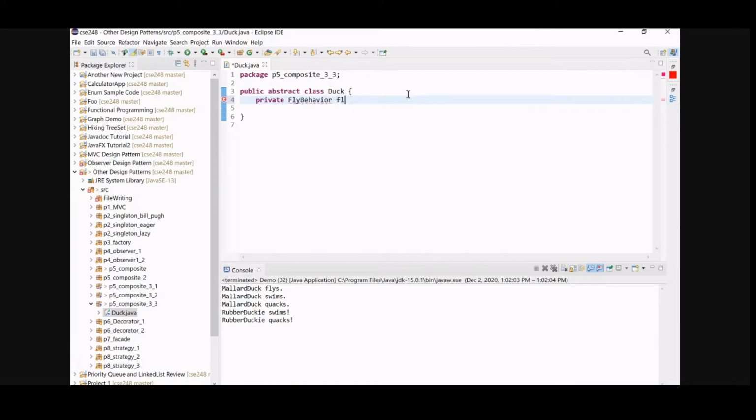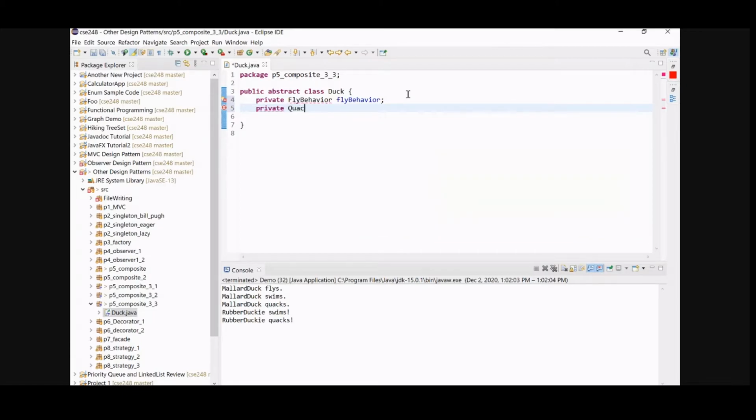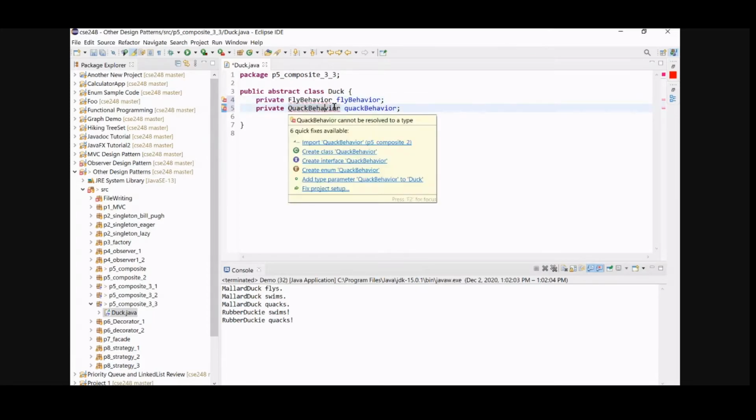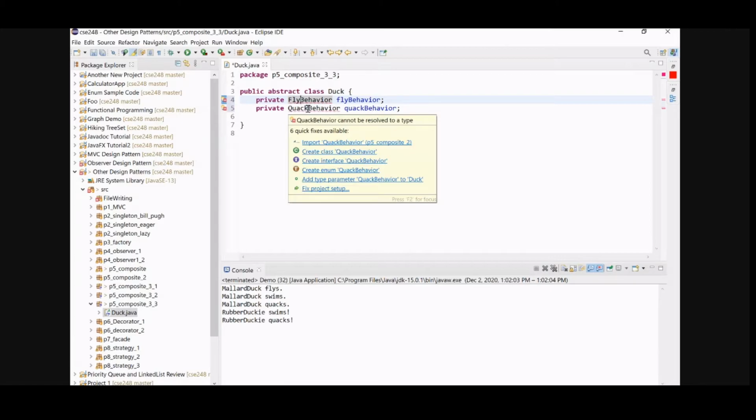Then you also have a private quack behavior. These two are data types. You do not want to commit how they fly or how they quack too early.